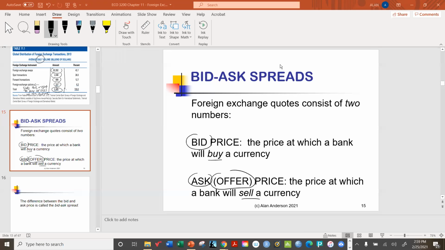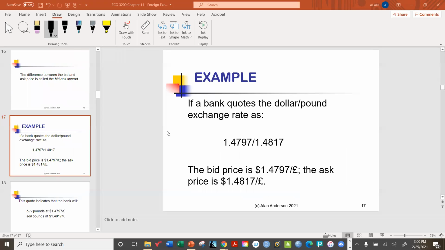Yeah, so anyway, getting back to that last question, if you've never been to a foreign country, you can't answer this question, but you would have noticed that there's two prices. For example, let's say it looked like this. That means the dealer will buy at this price and the dealer sells at this price. So whether you're buying or selling, you're at the disadvantage. In other words, you're going to pay the higher price to buy the pounds.